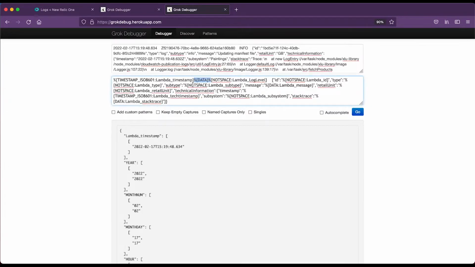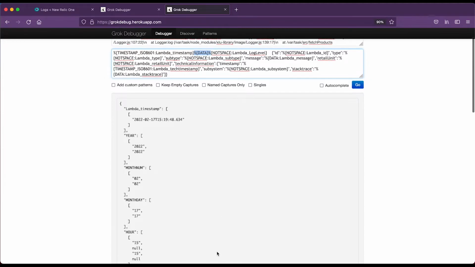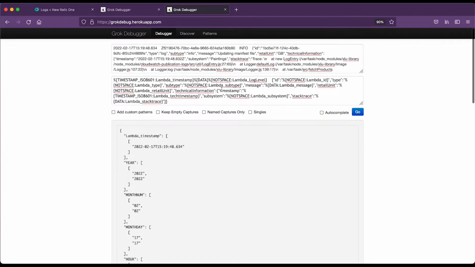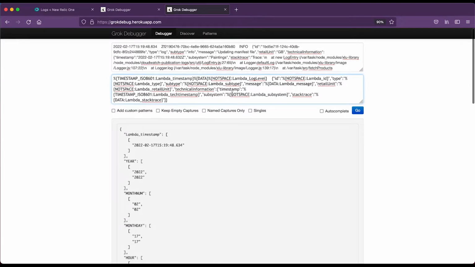So it'll include both space and non-space in the same place. If I scroll down, you can see the data part. We include the UID with space. And this can be really useful, especially for stack traces. For this example, we have the stack trace information, and you can see the string includes spaces in it as well. So we use data as a pattern.